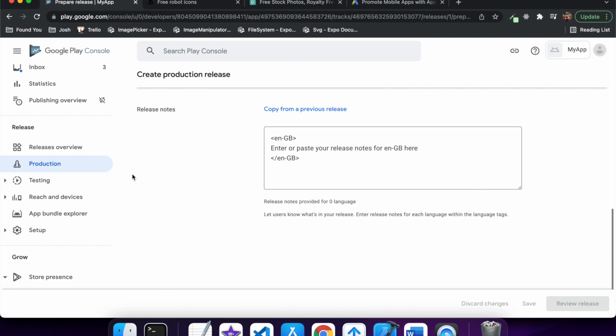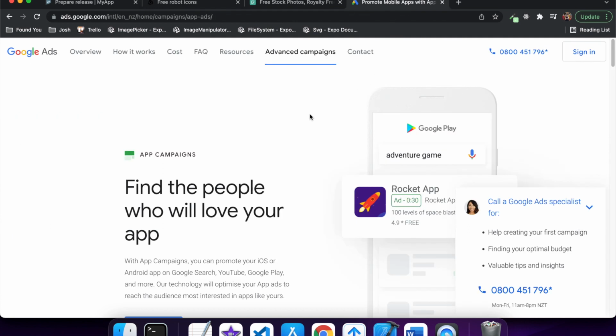And yeah, that's pretty much most of my tips for uploading to the Google Play Store. You'll just go to this Google Play console to do all this. And once you're done, you can actually promote your mobile apps with Google Ads, and that will just show directly in Google Play. I wouldn't tend to bother promoting outside of Google Play, but you can if you want.